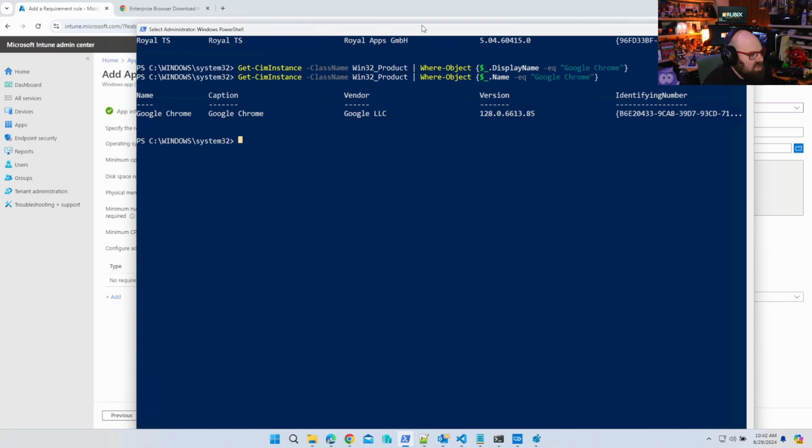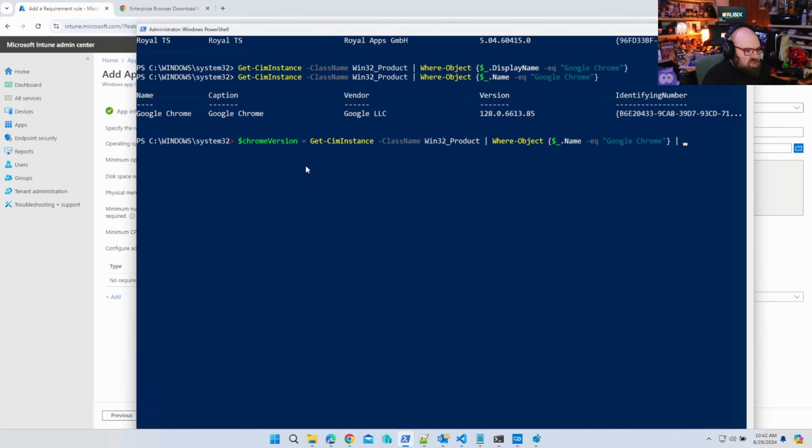Now, I did this on this system, not the sandbox, but either way, you can get the version. So if we wanted the Chrome version, we would basically say Get-CimInstance -ClassName Win32_Product, where Name is equal to Google Chrome.